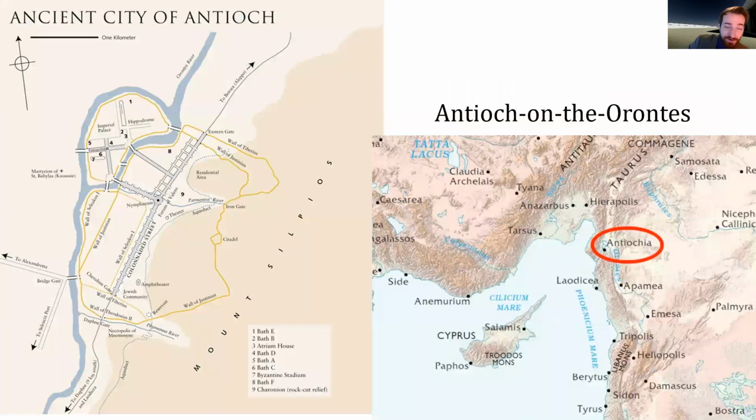So Antioch on the Orontes was one of those major sites as well, and it has definitely lived on. But you'll see here that we have this citadel, that imperial palace, that is set off by a river, the Orontes River, and the rest of the city here, and it has an amphitheater down here, and of course we have our theater.